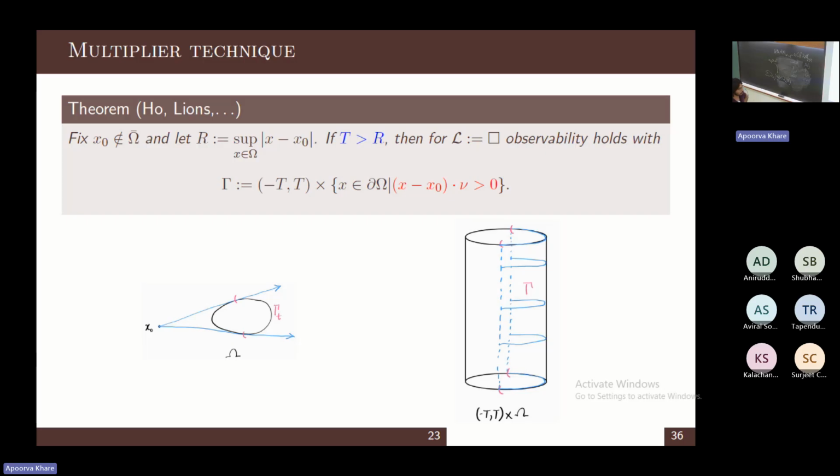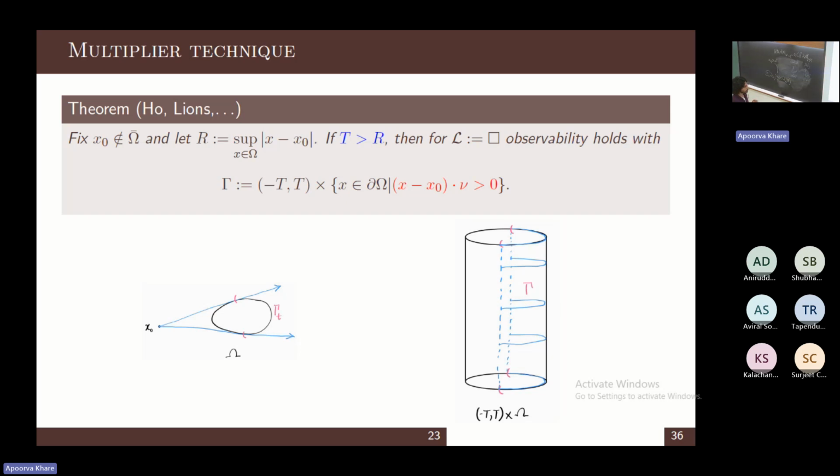It's clearer if you look at the picture rather than the definition. What this is saying is that you draw rays from x0 towards the domain, and then you consider all the points at which the ray is leaving the domain. So anything between this part, those are the regions where the ray will leave the domain. And anything on the left part is actually the place where the ray is entering the domain, so you don't need to put anything there. You only need to put the control on this part. And then you just stack all those slices like this. So basically this part of the domain is the place where you need to put the control.